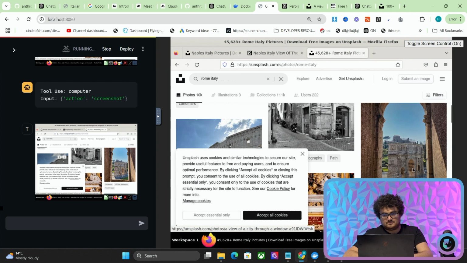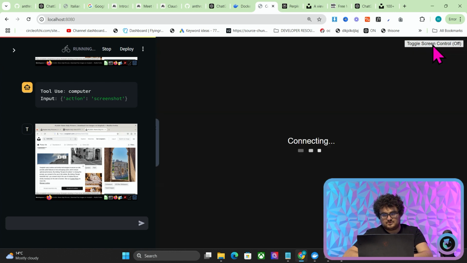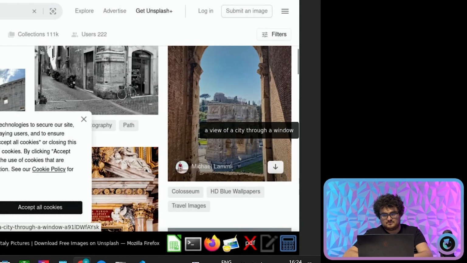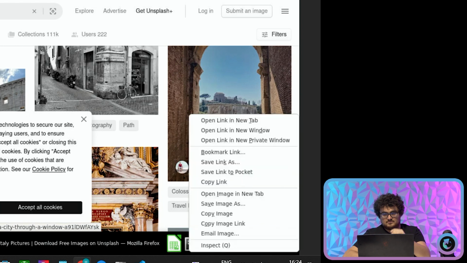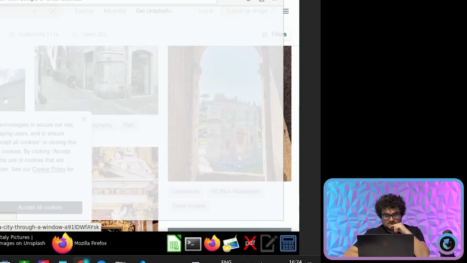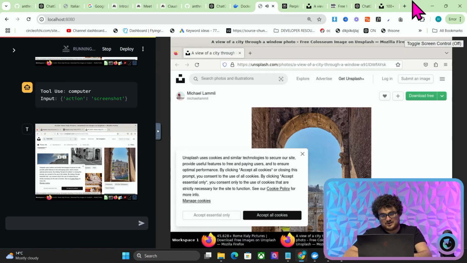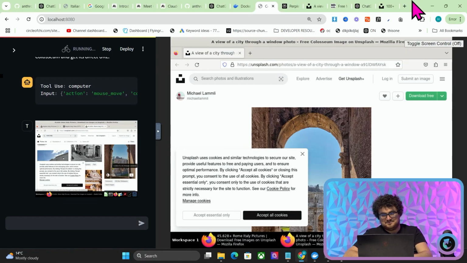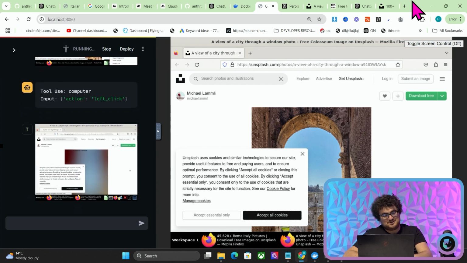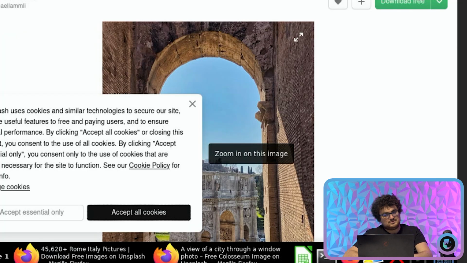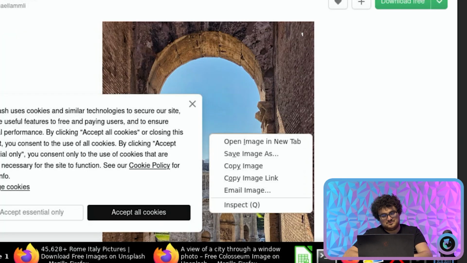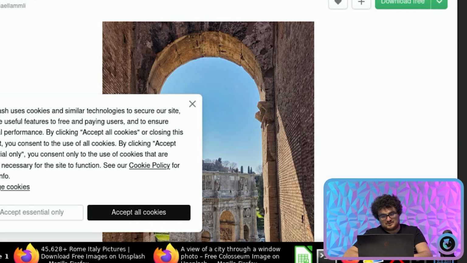Right-click it. Oh, screen controls on. Oh, no. Copy image link. No, not opening new window. Liar. Just right-click the image. You can do it, Claude. You've got a big brain. Just right-click. No, don't zoom. Yeah. Copy image link. You can do it. Did it do it? Don't even know.